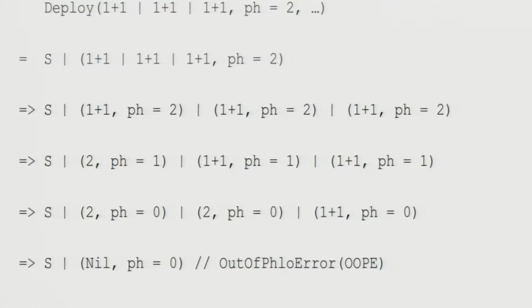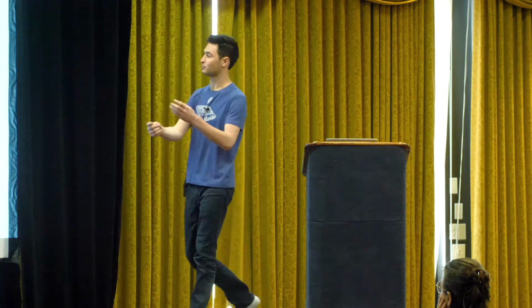If we try to do the same thing with the same initial flow balance, except we have one more cost, then obviously, because we don't have 3 flow and we only have 2, we're going to run out somewhere. And that happens to be on line 1, 2, 3, 4, 5, where both of the left expressions have been evaluated, and the third is yet to be evaluated. So when it tries to evaluate this addition, then the entire deployment needs to stop, collapsing it down to nil, and ceasing to consume any more flow.